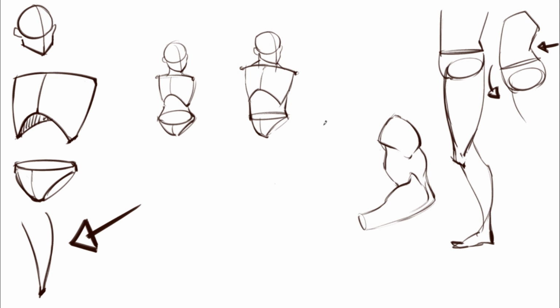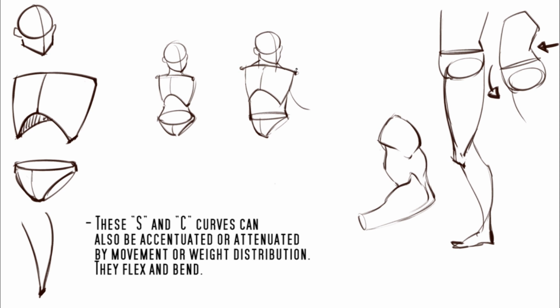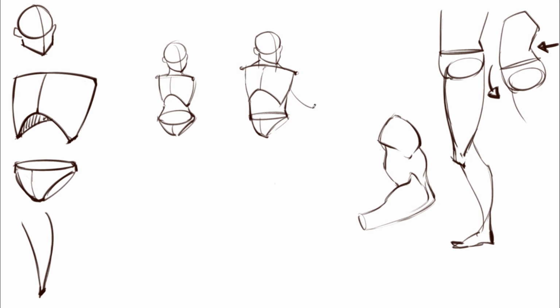If we try to add arms to this guy here, I'm going to try to exaggerate the curvature as much as possible, but from this angle and in this pose, I would think of the arm as a sort of S curve. So the curve coming from the shoulder to the elbow, I would curve outward maybe. Kind of like this. And again, these are just guidelines, just construction lines. Obviously, I would flesh these out later with muscles and stuff. But as a guideline, I'm trying to keep them as curved as possible.